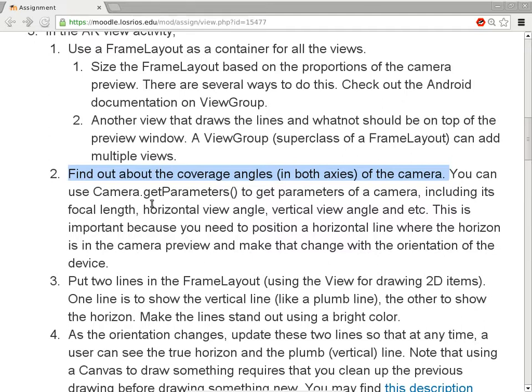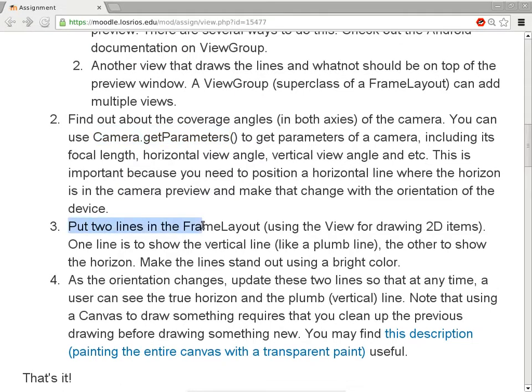So we will take a look at camera.getParameters, which is a method of a camera, and that can give you all the parameters that you need in order to do all this math. You want to put two lines in a frame layout. One line to show the actual vertical line, which is kind of like a plumb line, and the other one to show the horizon, which is a horizontal line.